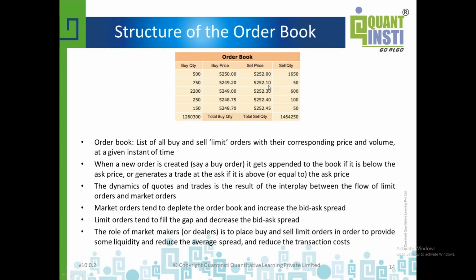So there's a lot of debate on what is the fair price. In my opinion, the fair price is anywhere between 5250 and 5252. There's a probability distribution curve between 5250 and 5252, and the fair price lies somewhere in between. It is definitely not, for me, the trade price.